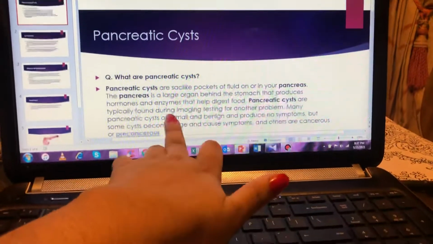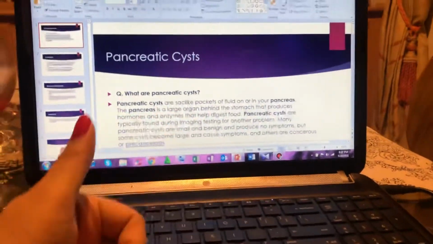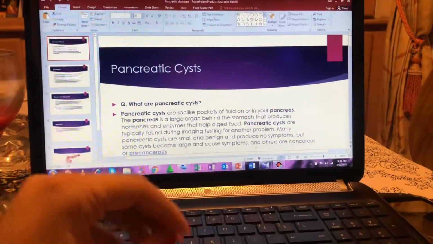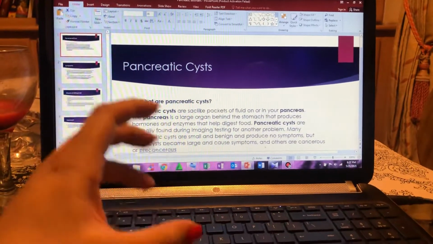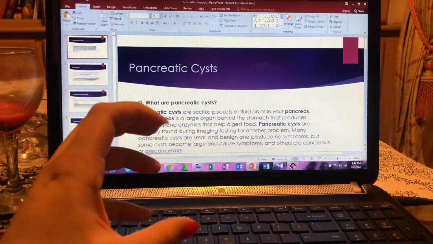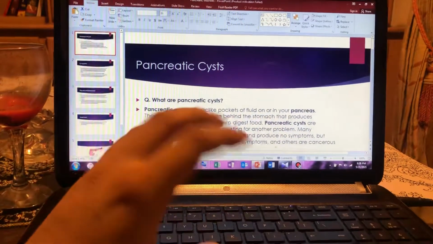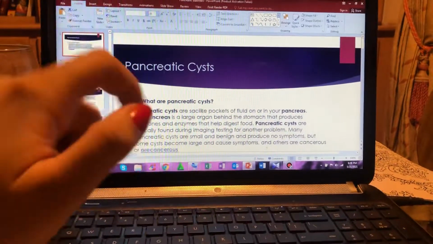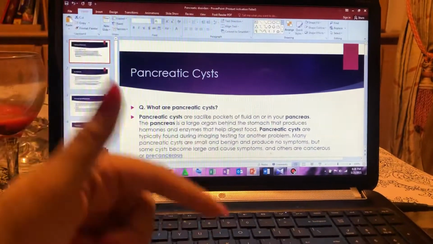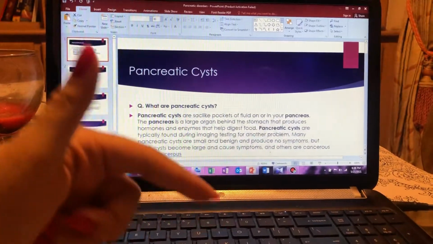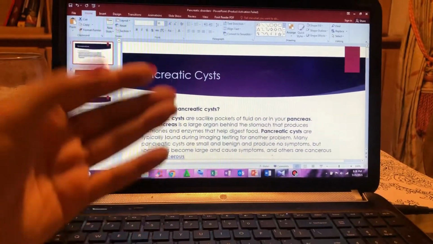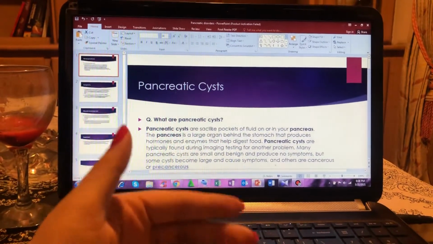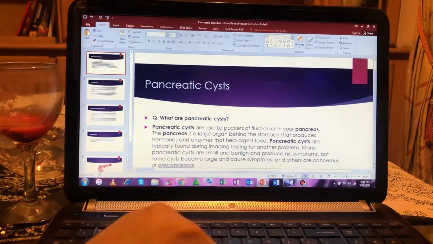Which imaging testing is it talking about? MRIs, CT scans, X-rays, or you can also do some kind of biopsy. What is a biopsy? When the physician takes a number of tissue samples or cells from the body, they take it out and then send it in for analyzing and examining if these are cancerous cells or not. That's called a biopsy. So you can also figure out if you have a pancreatic cyst or not by doing a biopsy, which is a very, very common practice here in Pakistan also.